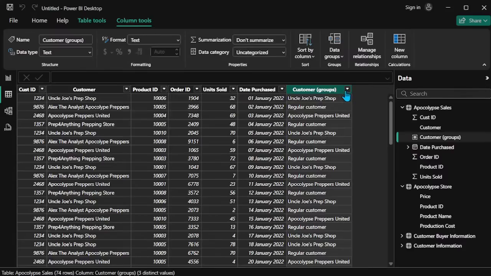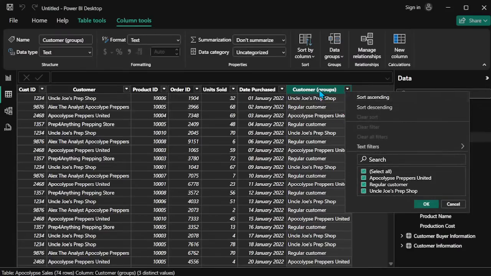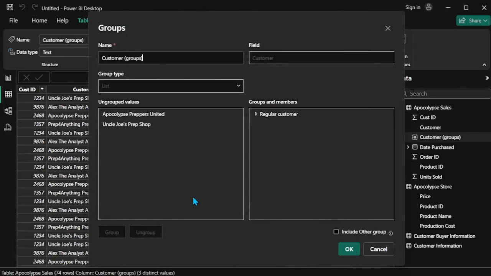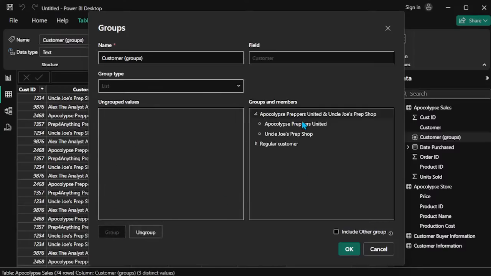Now again I am going to edit groups and convert the remaining values. This one is the other group, so I group it as random customer.